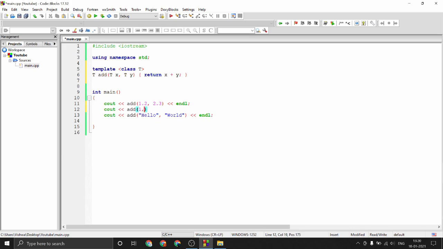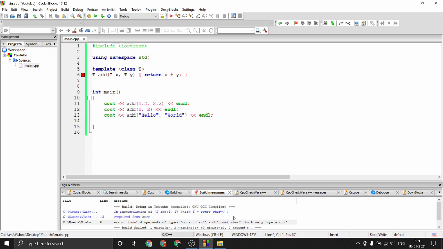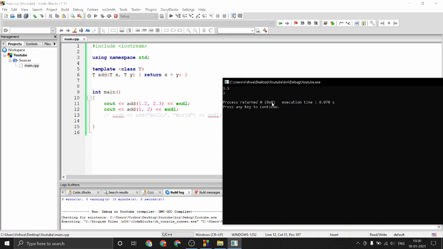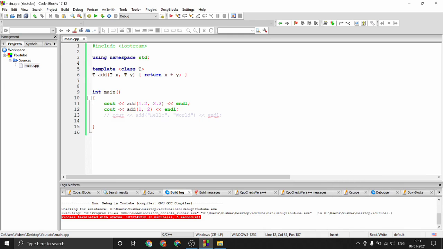So let's say integer first, 1, 2, right? And then the strings. Run this. Okay, I have an error. What does it say? Okay, it says const char star cannot be added. That's because here we are passing in strings, and we'll get to that in a moment, right? That's a simple fix, but we'll see what happened over here. For now, let's just see the output and then analyze it. So here we have the floating point output and the integer output, and that's what we expected.